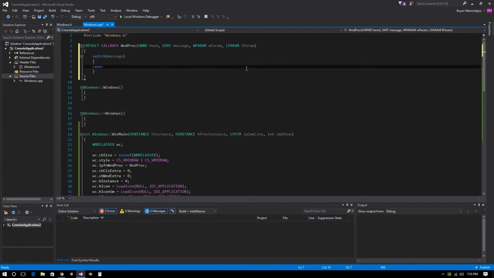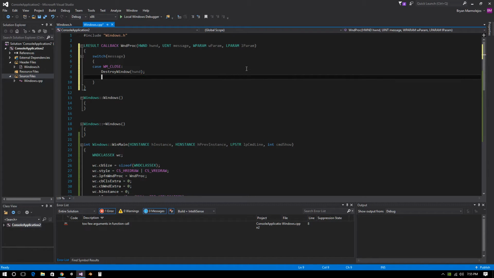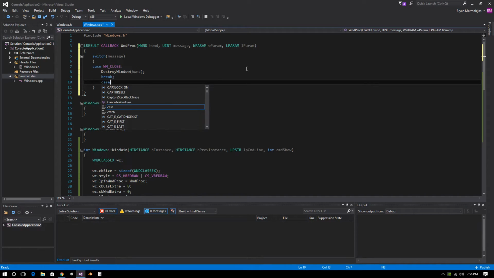Okay, so case WM_CLOSE, if we close it, we send the close message, DestroyWindow, so destroy the window, hWnd, break. Case WM_DESTROY.